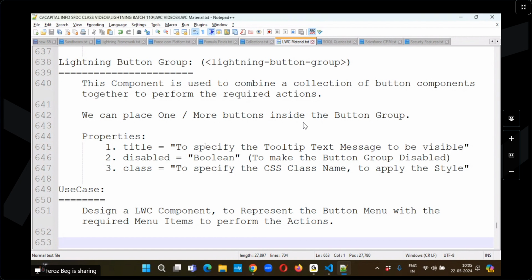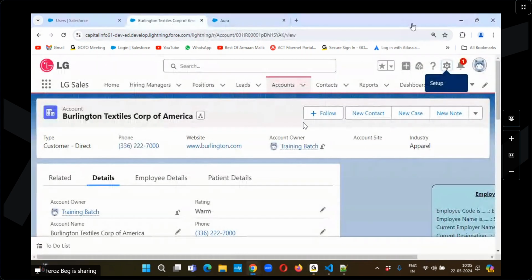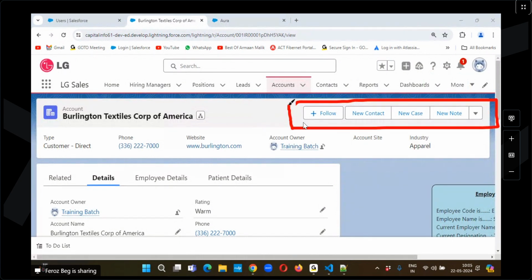Done with this. Now let's see how we can place these buttons inside a group. Let me design the component like this. I would like to place the buttons like this. I want to prepare the button group. In this button group, we have new contact, new case, new note, and this button menu. Now this entire thing is in a group.